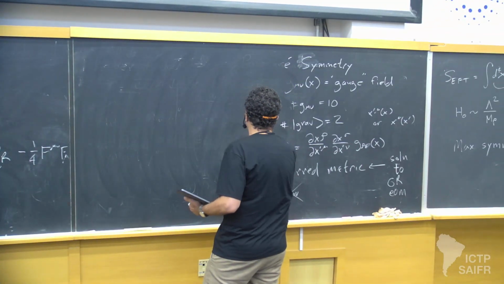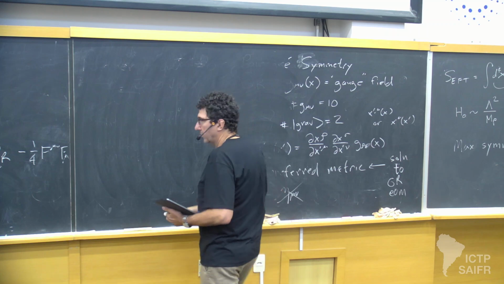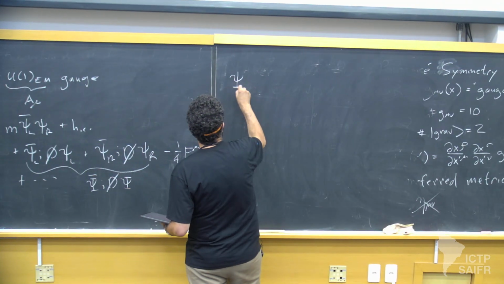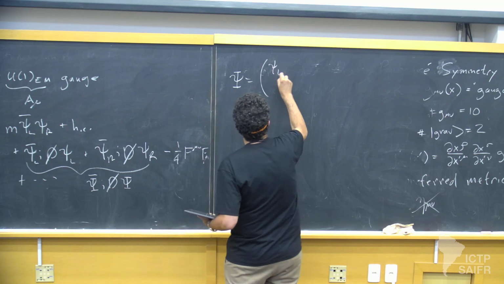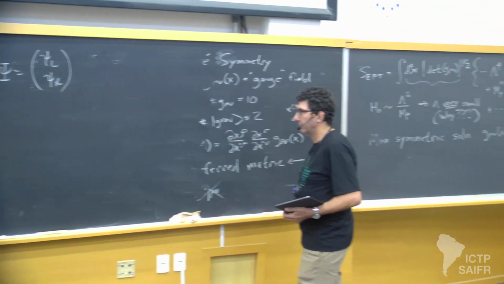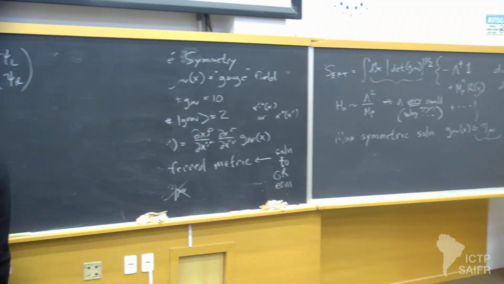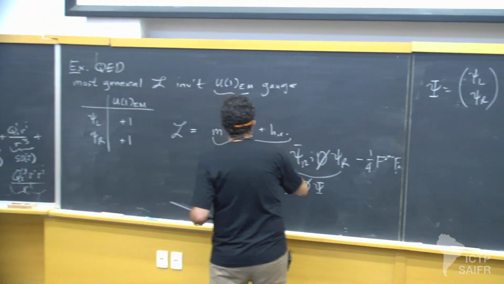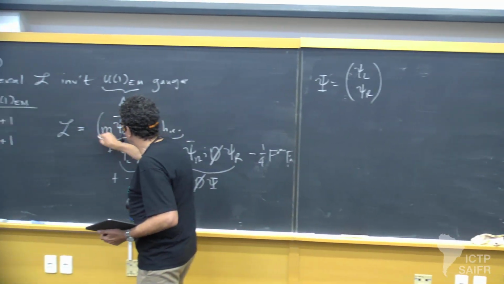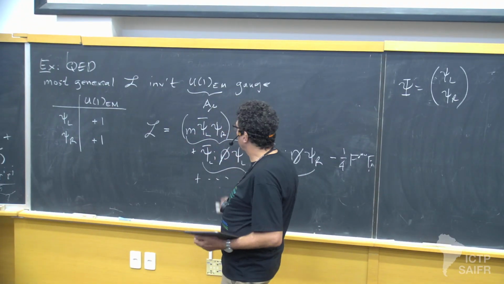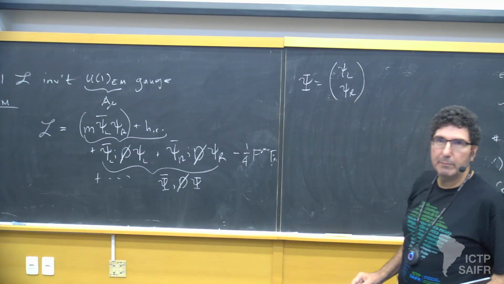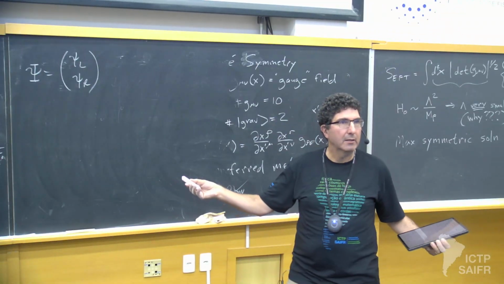Howard Georgi always says that notation should be your slave, not the other way around, right? Okay, and so here, capital psi is just putting these two two-component spinors into a four-component spinor, okay? Now, can we put this term right here? Notice the way I've written it, this is this plus the complex conjugate of that whole thing, so I'm not assuming that M is real. Okay, because I'm being as general as I can, okay?